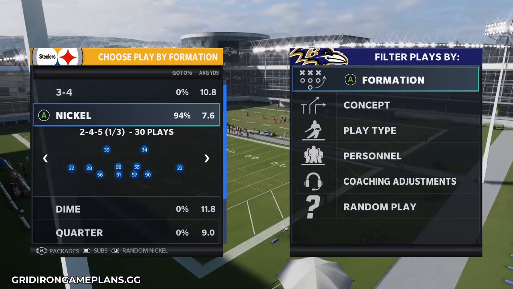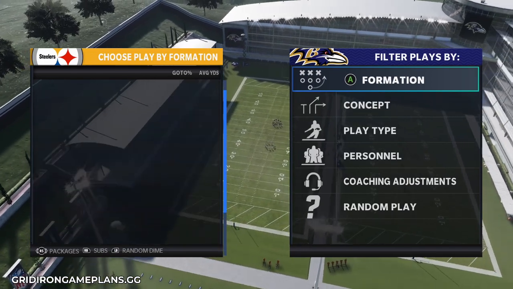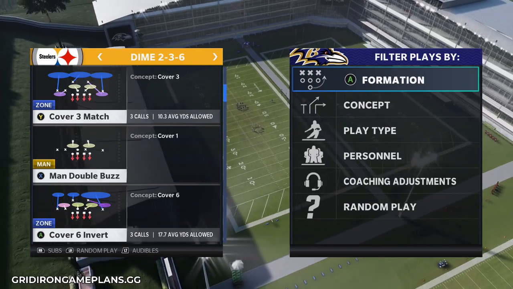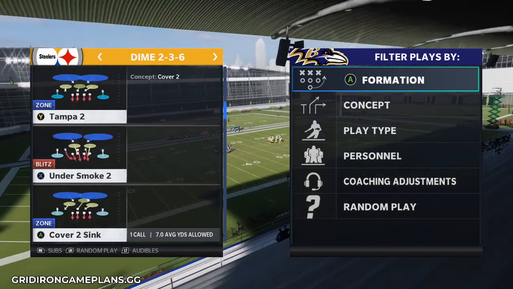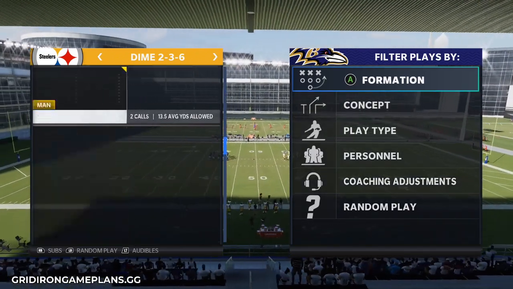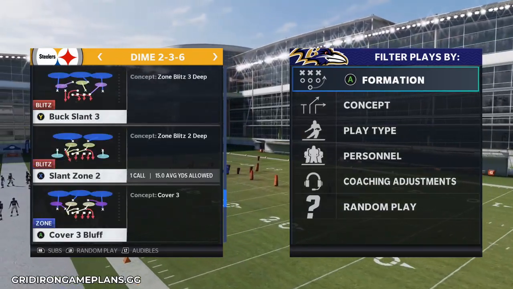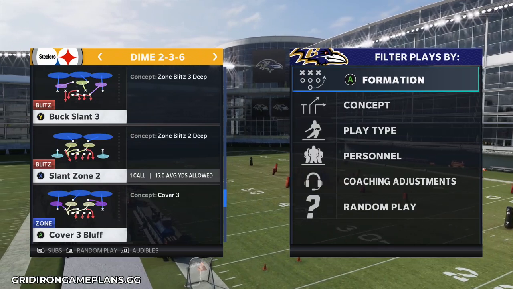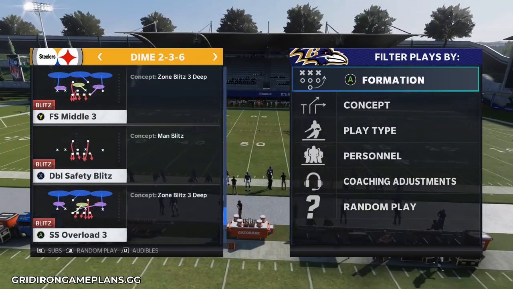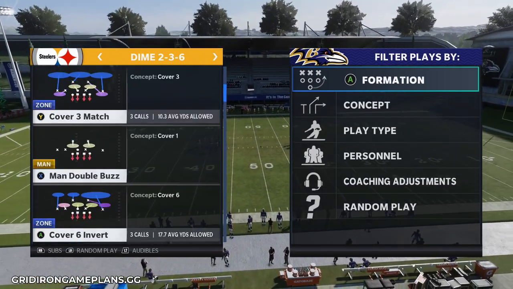You've got 2 down linemen, 4 linebackers, and this is what the 2-3-6 looks like. It's the same formation. If you take a look at all the play calls in it, you've got the same types of coverages. Cover 3 match, cover 6 invert, Tampa 2, press quarters, 6 show 2, 3 buzz show 2, cover 9 show 2, cover 3 buzz match, palms, your zone blitz variants. It's actually got unique slant zone 2, which was a meta blitz a couple years back, cover 3 bluff, and then it's got the same zone blitzes that the 2-4-5 has, as well as in general all the different coverages.